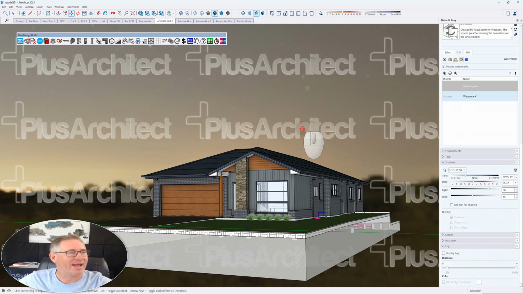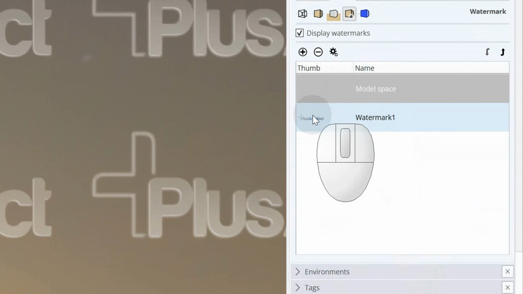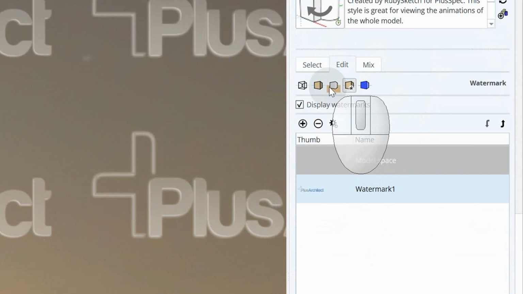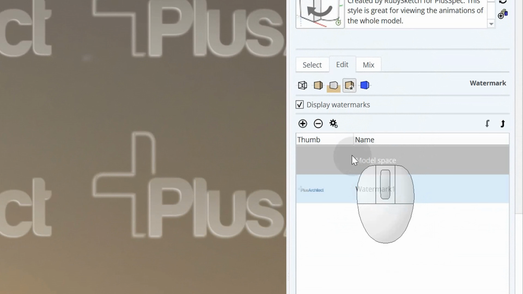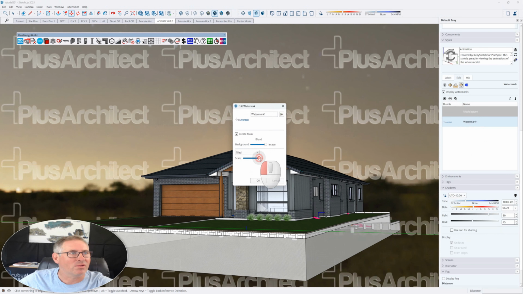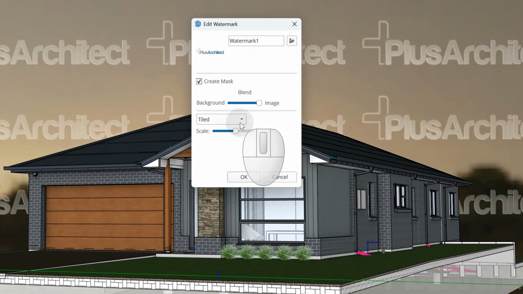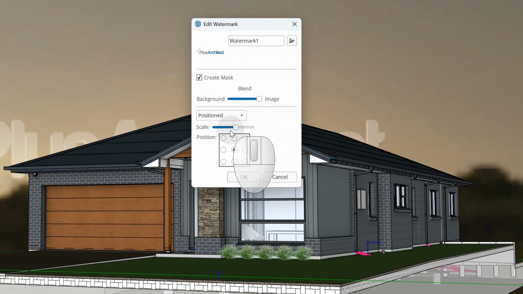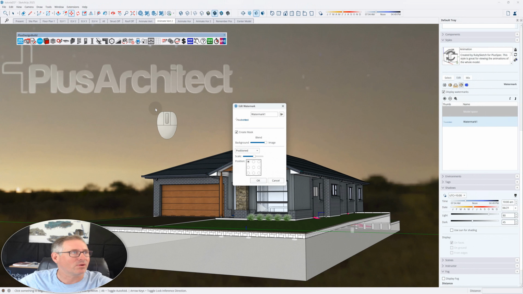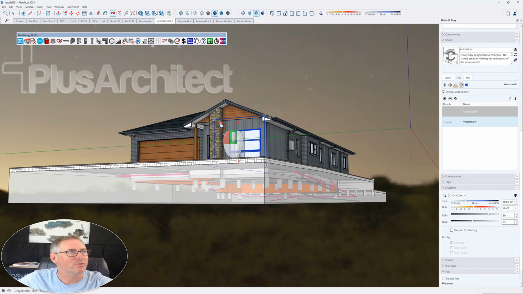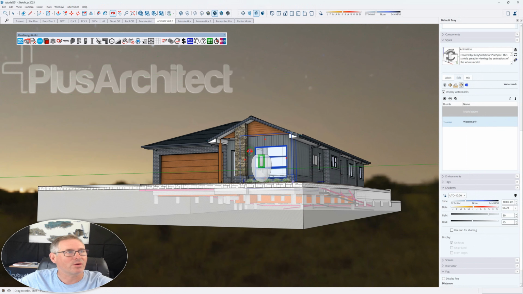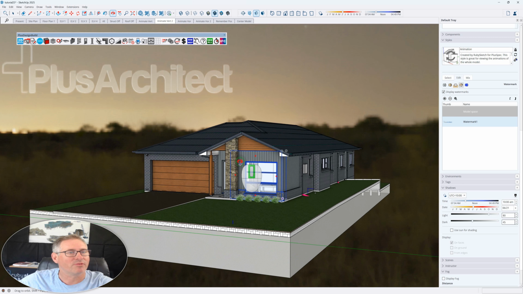Right? You can also go and edit it because you probably wouldn't, that's a little bit too busy. So let's go back, and inside of our styles, inside of edit, I can click on this watermark and I can go edit. And therefore I can change the style, or the scale, sorry, whether it's going to be tiled or positioned, and then I can position it inside of the model at the back. And this is still in the background, right? So I'll just go okay and show you that. When I move the model up, the logo isn't showing on top of my model.